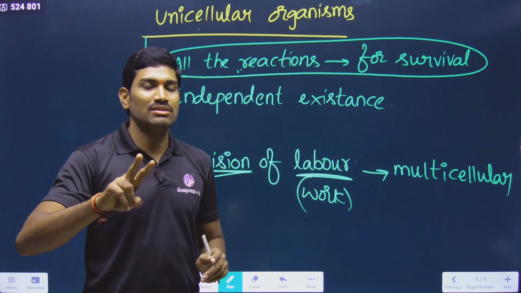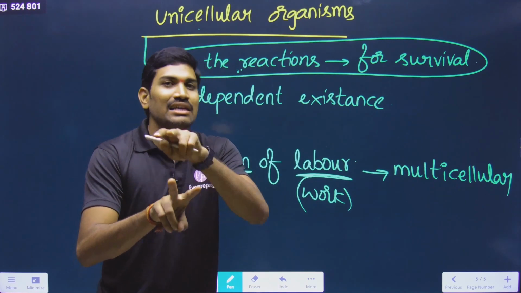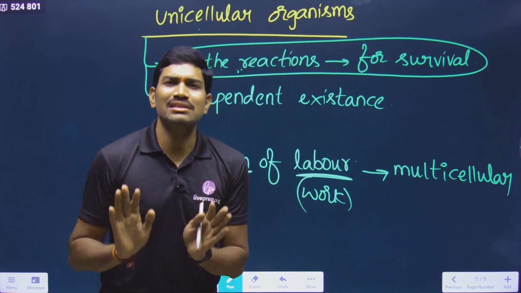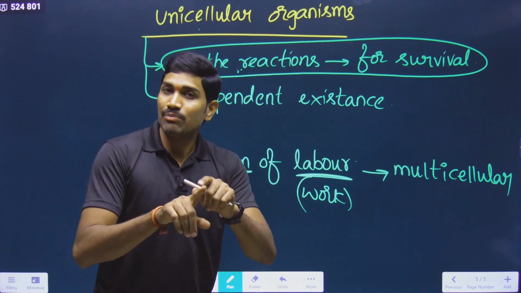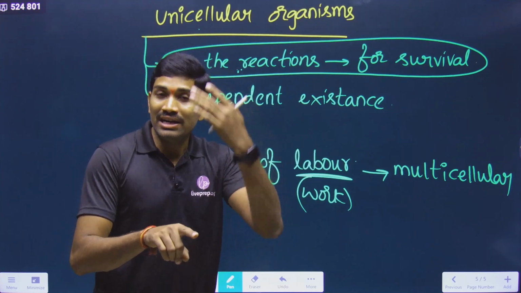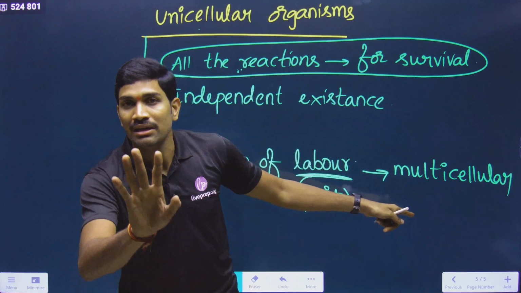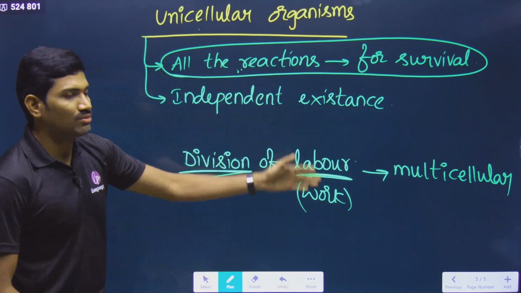Both these things are something different. Reactions are occurring in the cell, so that cell is living. That is the basic reactions. They are happening in all the cells. But what is the other point we are saying? All the functions it is showing, that is seen only in unicellular but not in multicellular. This is the difference that you need to notice. That's it. This is what they are saying.